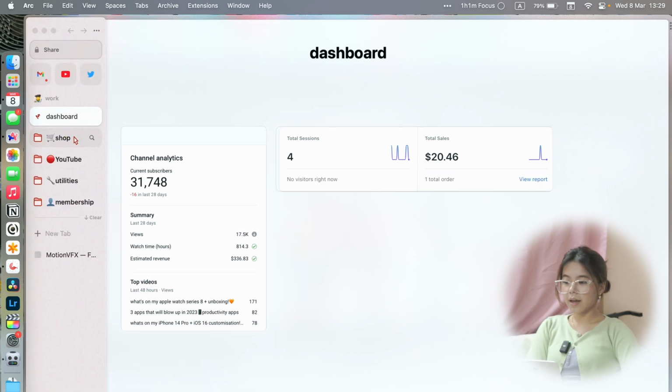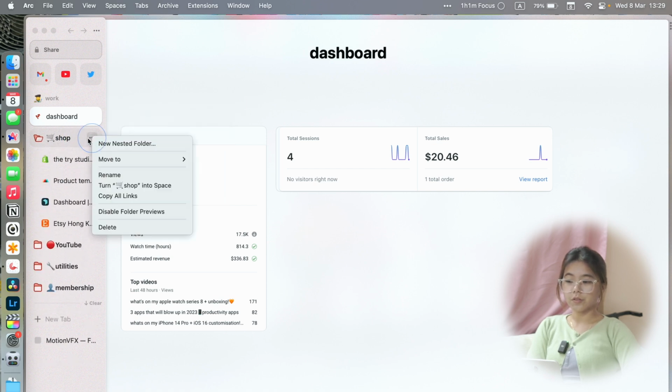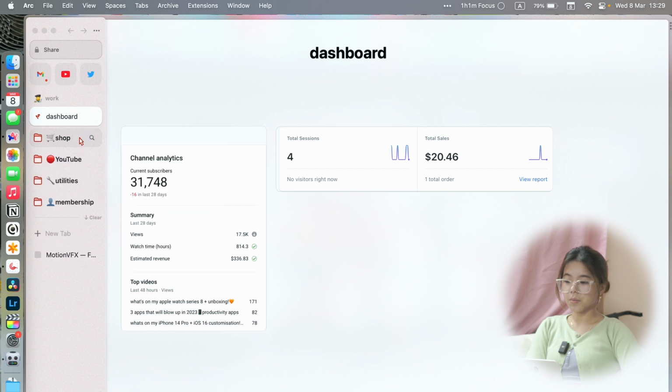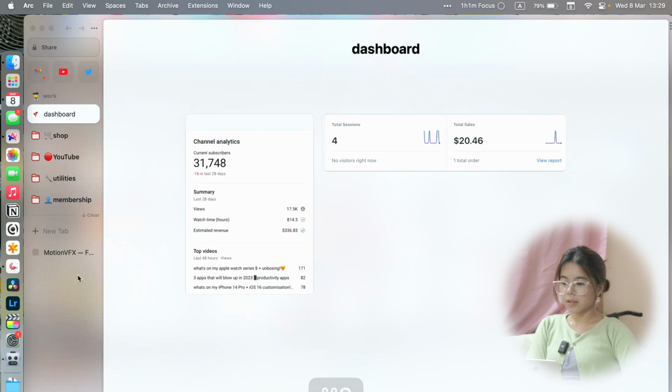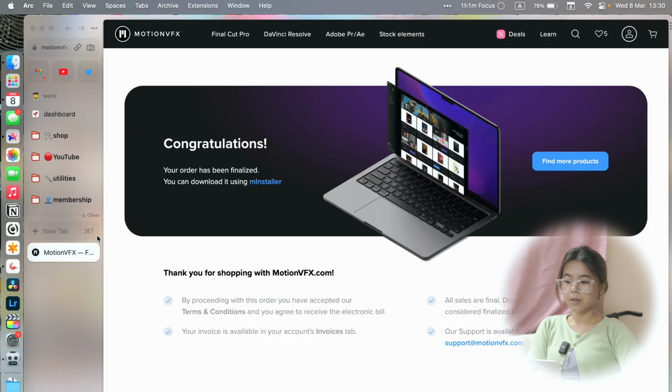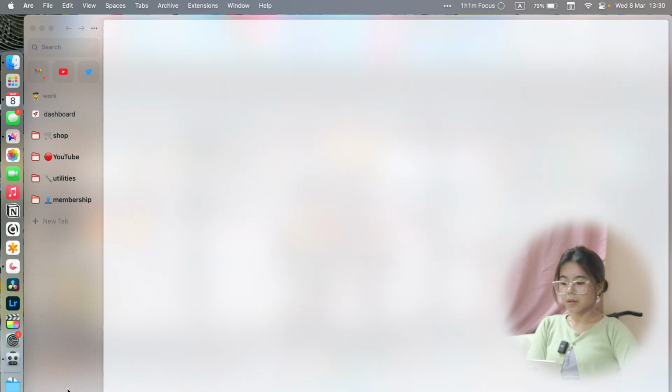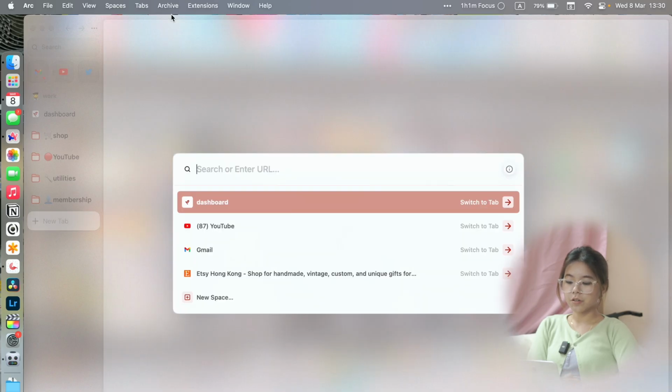And then I have 4 folders for my other tabs that I categorize so I could look through them easier. You can also search through them if the folders get too clunky, but I like to keep it minimal, so there are just like 3 to 4 tabs in each of the folders. At the bottom here, you can also see that there are some other tabs that are open that I could pin, or I could unpin, or close, and that is the sidebar. You also have your standard browser shortcuts like Command L for changing a URL, Command T for a new tab, and Command Shift C to copy the current URL, etc.